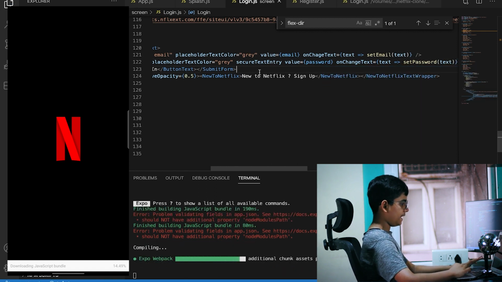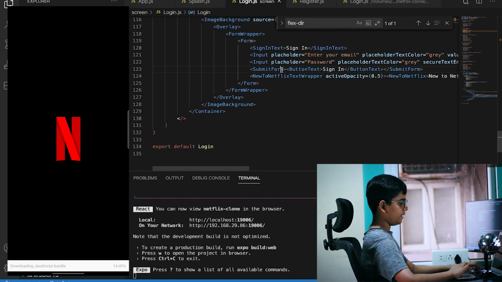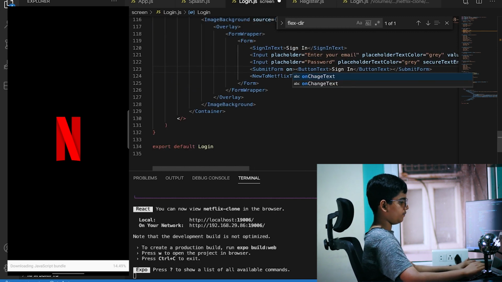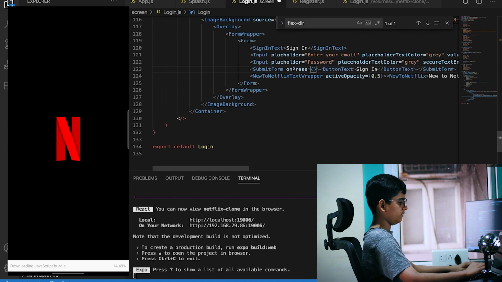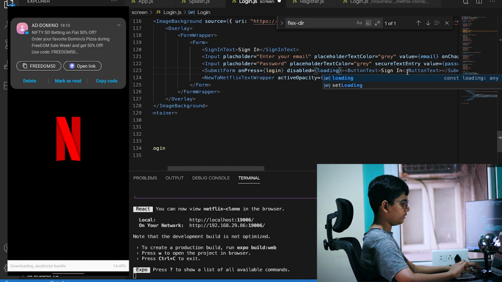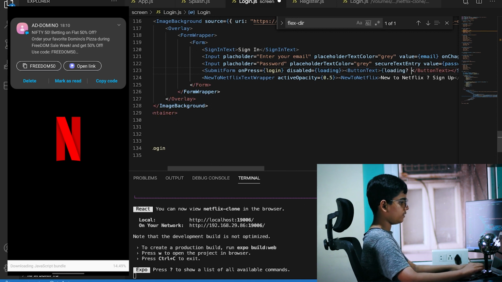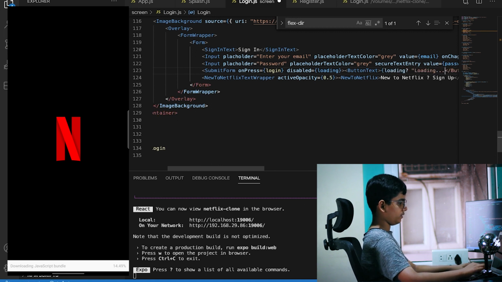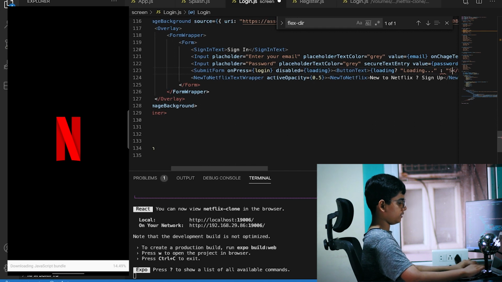Now we have our whole thing except for this. On press we should have login, and also we should have this disabled whenever the app is loading up. And also over here we should not let this render sign in, and if it's loading then loading, or else sign in.